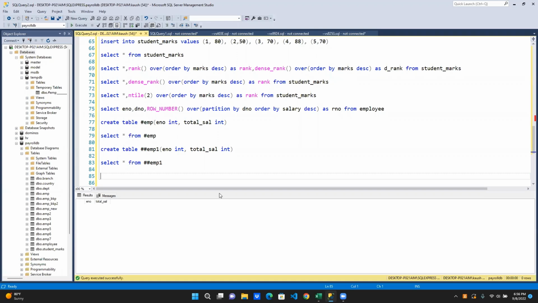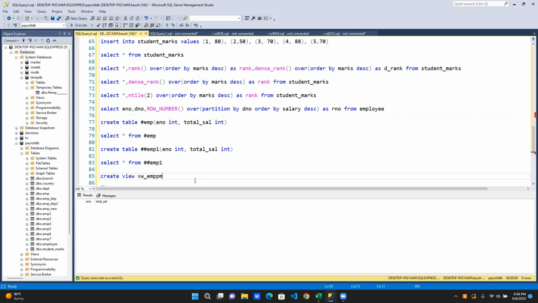You create a view. Create view name. The view name is VW underscore EMP PM.